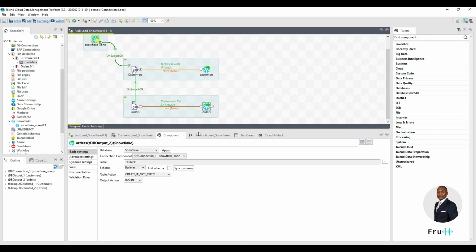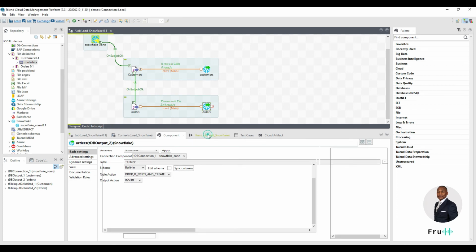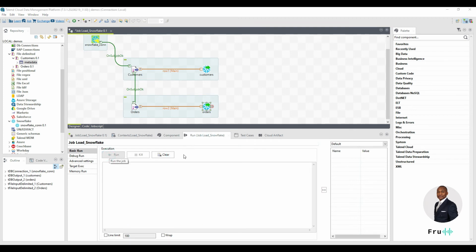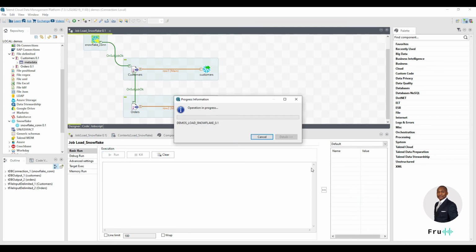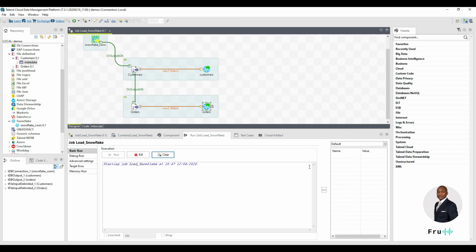In this case, since my table was already created, the job is set to create table if exists, just because I loaded some data in here already. So let's go ahead and run this job one more time. Hopefully this gets us some data in Snowflake and we can use that for the analytics. It takes a second here. All right, I think everything's looking good. 10 records. Good, I think that was successful. Then it's going to load our 15 records into the others.